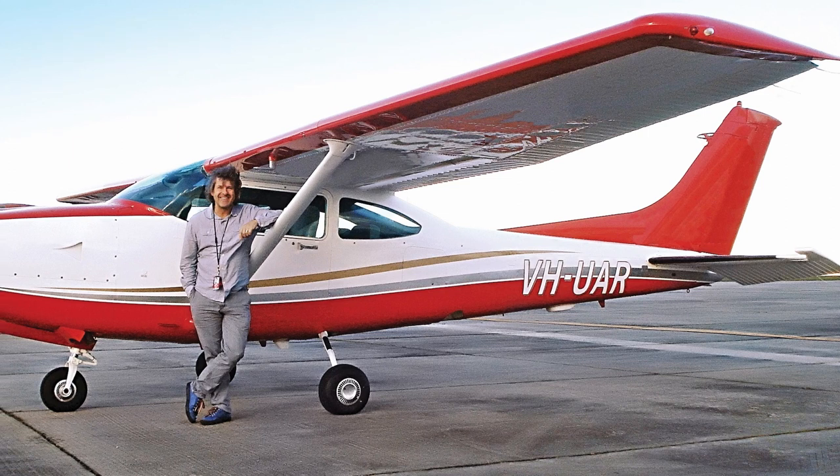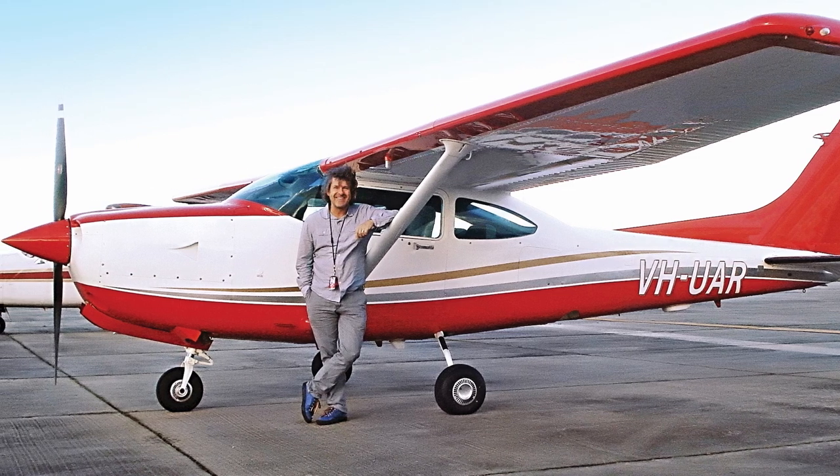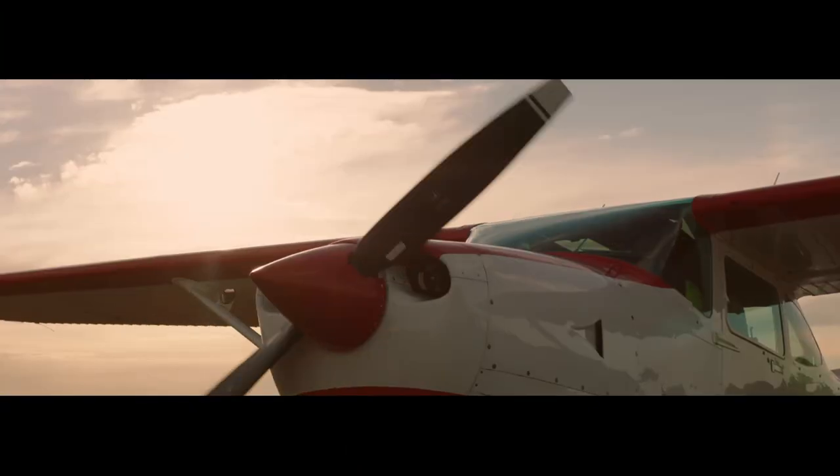Let's quickly have a look at the plane — or the camera, as we call it. This is your beast. This is Valerie — that's her name. She's a beautiful little plane, a Cessna 182 retractable, so she's pretty quick. The camera is hard-mounted into the actual plane, right under the fuselage, pointing straight down. I had an engineer create a mount that goes through an existing inspection hole, so I didn't have to modify the plane at all. The camera clicks straight into that with a little rail and off it goes. It took a bit of doing to get it exactly flat at cruising speed — I just wanted a plan view down on the world.